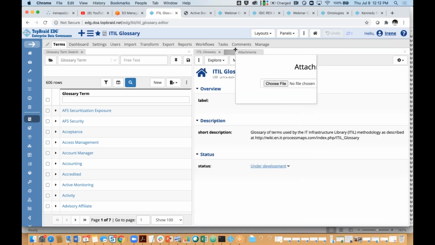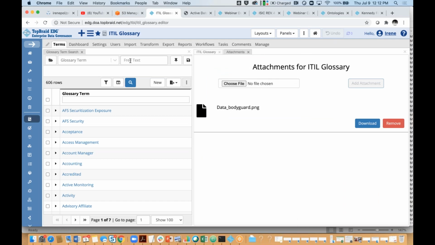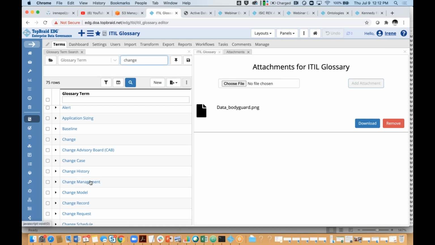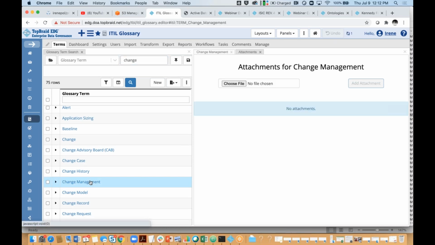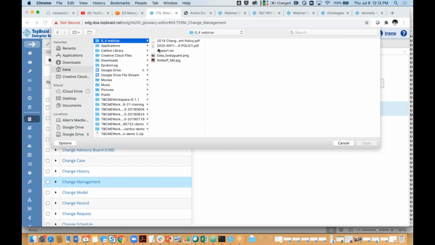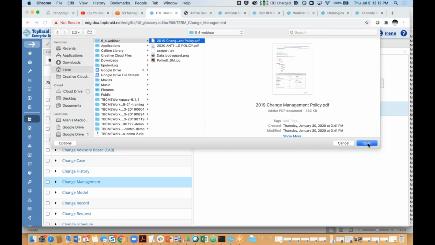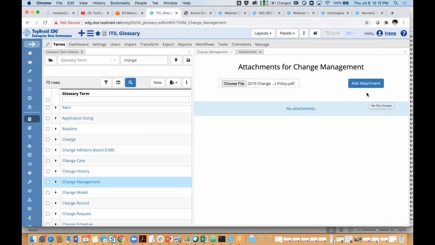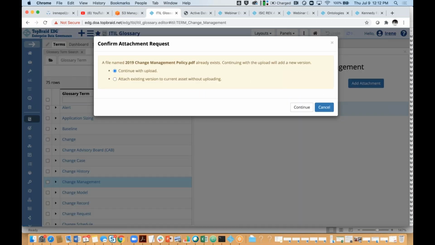Or you could position it like this, however you like. So I've got some documents that I want to attach. Actually, I've got a change management policy. So I'm going to choose that file. So I've got a policy that I want to upload and attach to this resource.